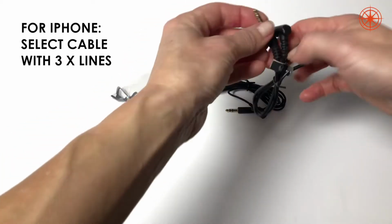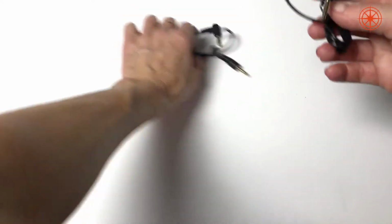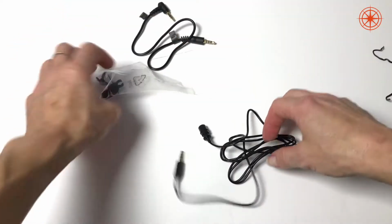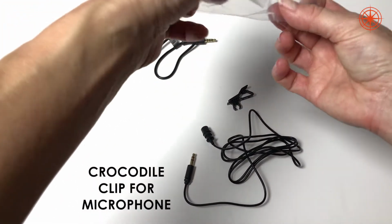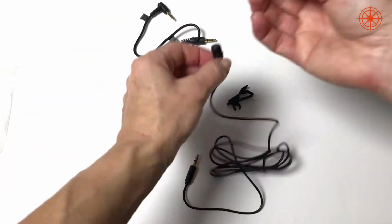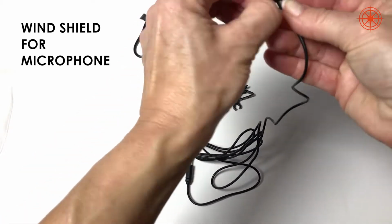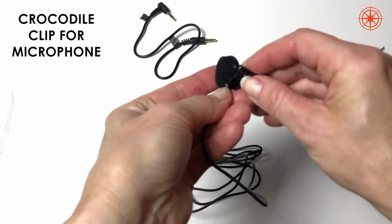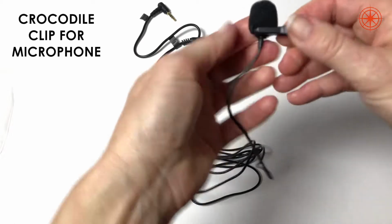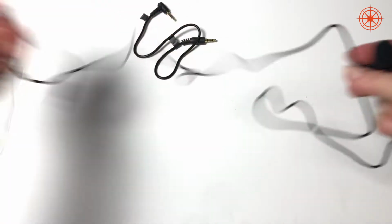So the cable I'm going to choose is the one with 3 lines in one end, because that's for iPhones. And here is the microphone part, and we also have the little crocodile clip that clips onto your top, and a little hat for the microphone. So let's see if we can get this on. And then we have the actual clip, which actually needs to go above the little head. Okay, so we're kind of clipping on the protection hat as well.